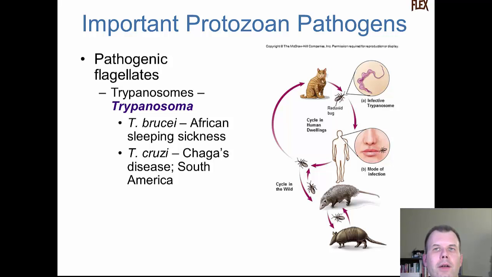The other one that's out there is found in Central and South America, and this is called Chagas. Chagas disease is carried by Trypanosoma cruzi. And this cruzi is carried by the kissing bug. What it does is it crawls up on you in the middle of the night when you're sleeping. It goes right by your mouth. It's attracted to your CO2. It bites you in the corner of the mouth and then poops in the wound. And that pooping releases the infection.